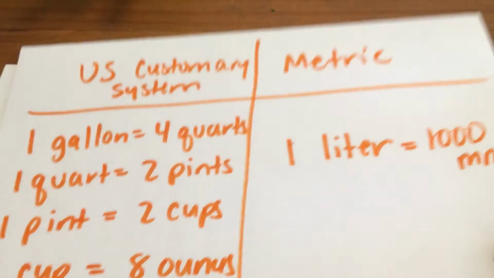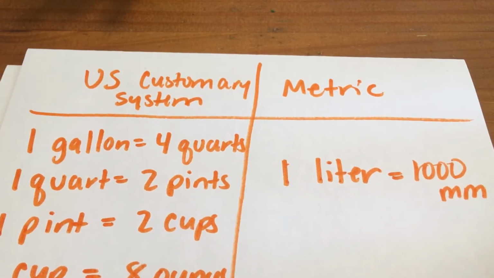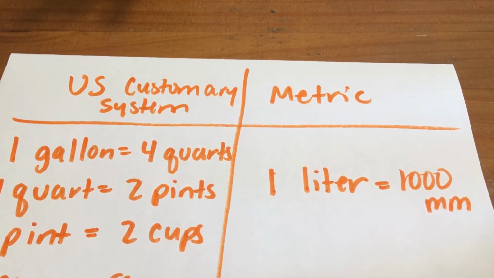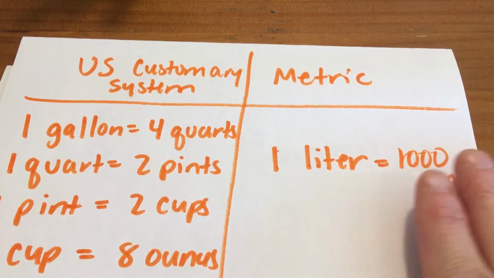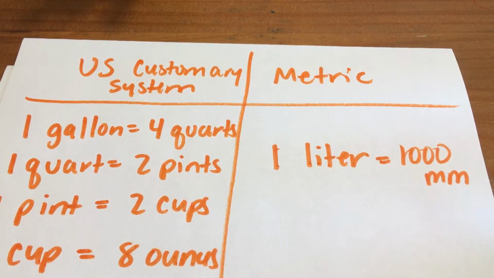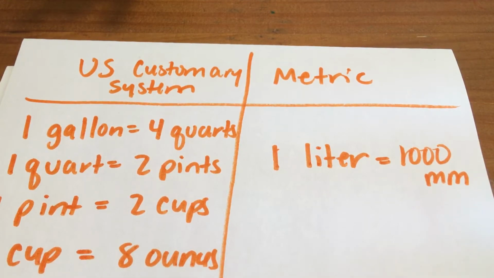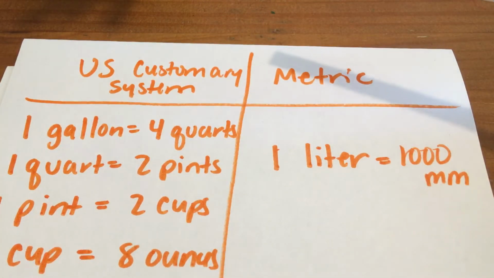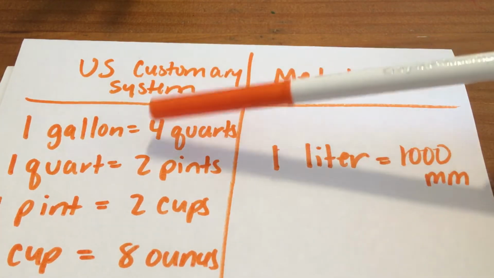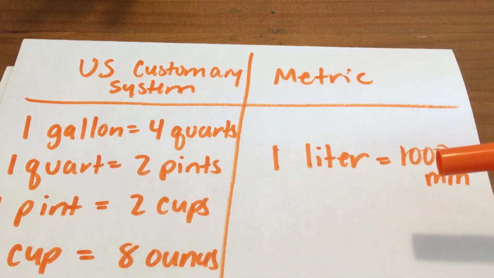Okay? So here are the two systems of measurement. We have the U.S. customary system. We're pretty much the only country who uses it. And then we have the metric system, which pretty much every other country uses. And you can see the metric system is a lot easier in some ways than ours. But to do this, you just need to keep referring back to your book. This is on page 415 in your book, the same picture.